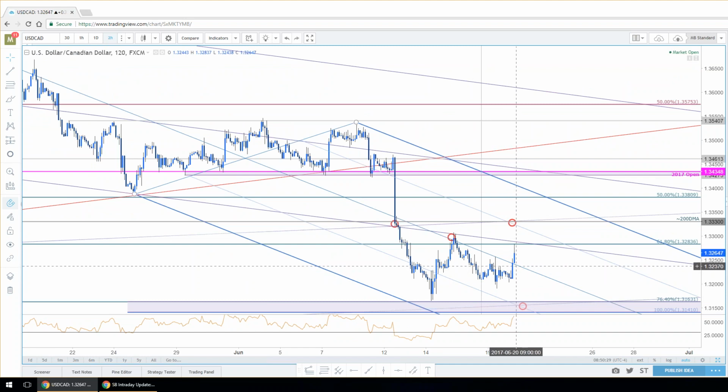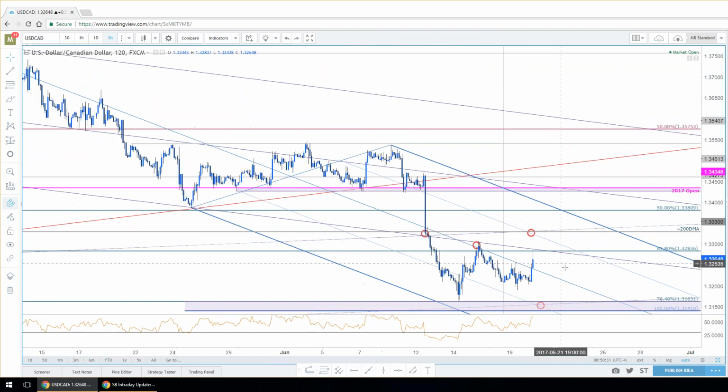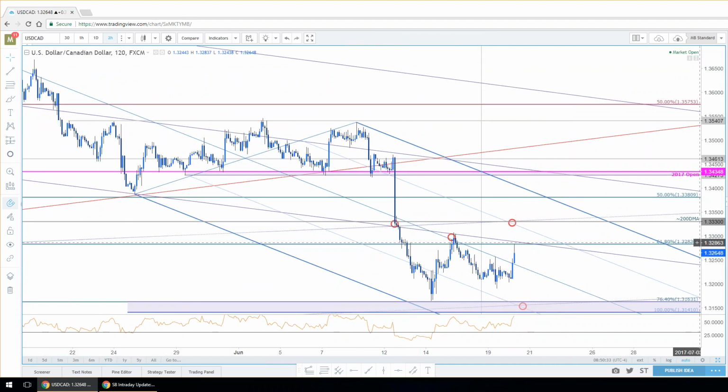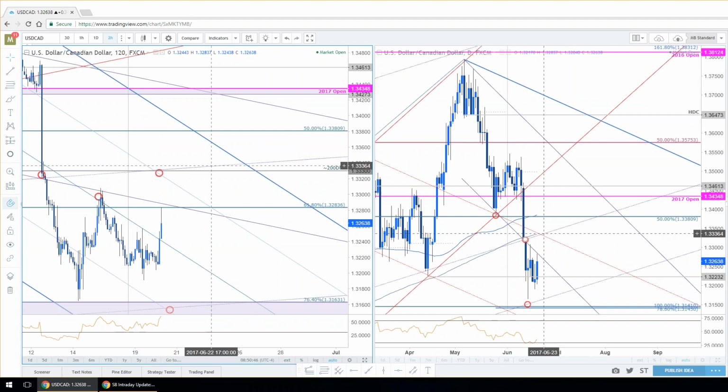We meandered here. Like I said last night, I'm willing to take some short scalps off of 32.83 if we get some triggers. I haven't taken anything here just yet. More importantly, if you get into 33.30, now you want to drop that to like 33.20 to account for slope. That's where the 200-day moving average is.